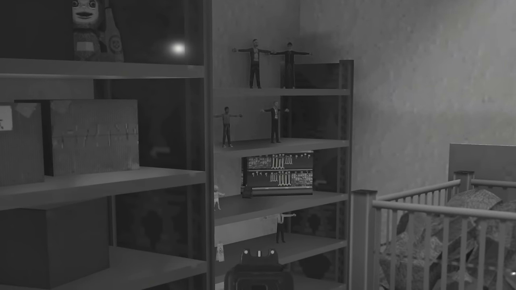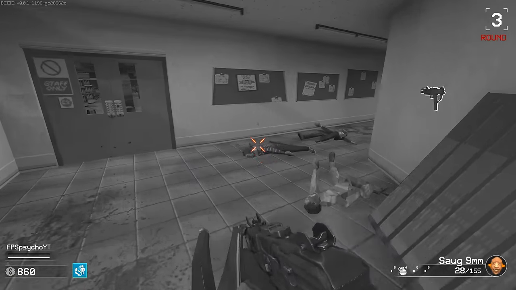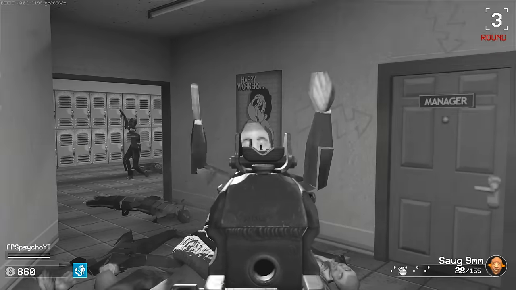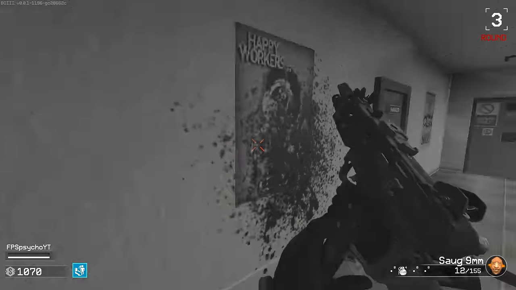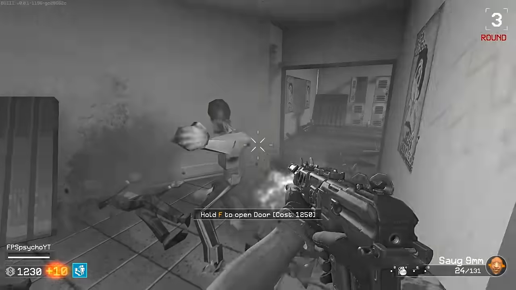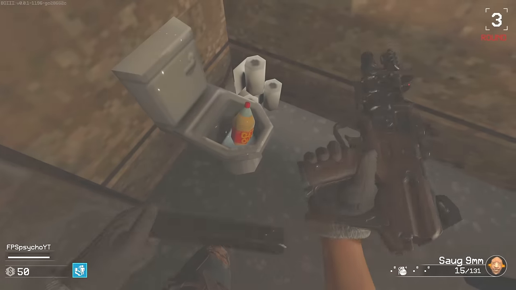I see a bunch of T-posing customers and stuff, which is cool. It's also kind of nice because now I know where everything is, so it's a lot easier. There were literally power symbols to this manager's door, and I just somehow didn't notice. I guess it was the black and white, maybe. So we're going to go in there immediately. Boom, and turn on the power. Nice. Interact with this bottle.